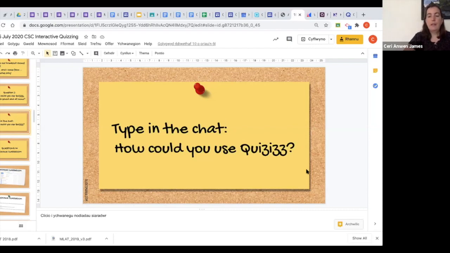So starter activity, some ideas here. Recap on previous learning, use a way to check prior knowledge, to assess at the end of a topic and check the progress. A comment here from Louise: liked how the graphics made it fun, it's more engaging than forms. We've had that comment several times in different sessions. So good for starters and plenaries, end of topic, starters, recalling quotations, context revision, check-in on a distance learning activity.